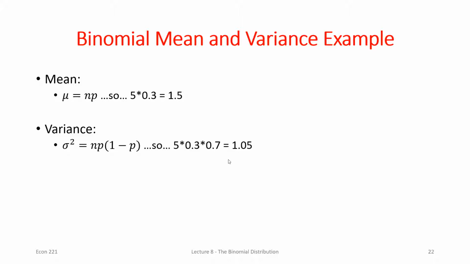So for this example, the mean or expected number of people that have a college degree out of 5 is 1.5. Well, now when we actually look at the 5 people, we can't see 1.5 people have a college degree. Either 0 people have a degree, 1 person has a degree, exactly 2, exactly 3. So if 1.5 is the mean or the expected value, what we know is, well, 1 and 2 will then be the most likely outcomes that we'll see. If the expected value is not an integer, if the expected value is 1.5, then the values we would expect to see most often or have the highest probability of occurring would be the values that are on either side of that, right?